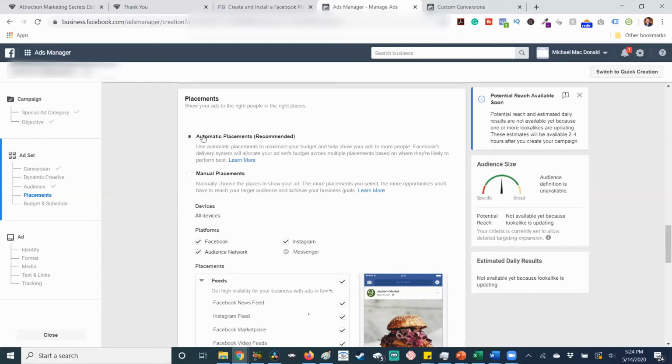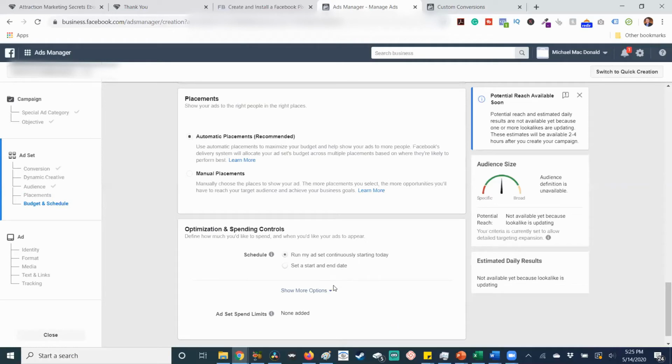And so I found it just works well to leave it at automatic placement instead of diving into manual placements and choosing things specifically. Obviously, you can come back in later and edit this if you want, but if you're just getting started, just do the recommended automatic placements. Again, I typically just have my ad set to run continuously, and I don't use a start and end date because you can always just turn the ads off and on if you want.